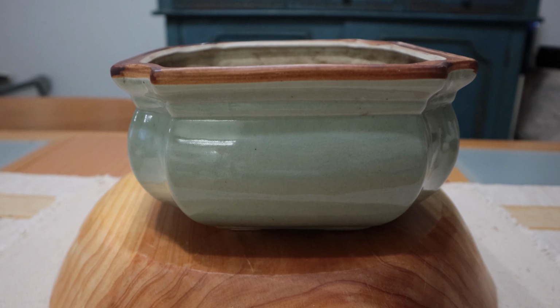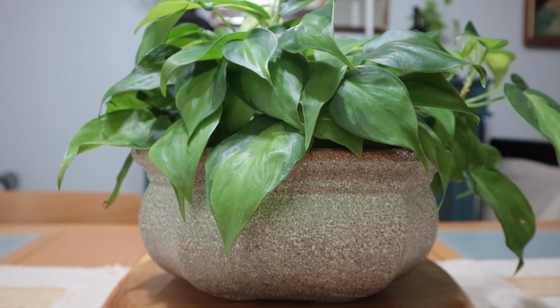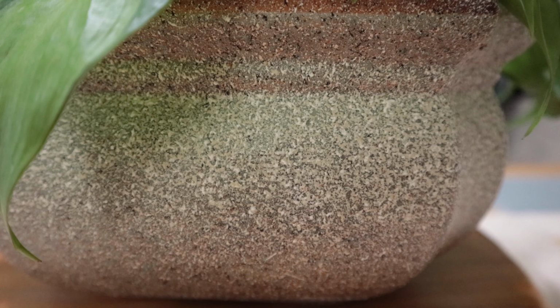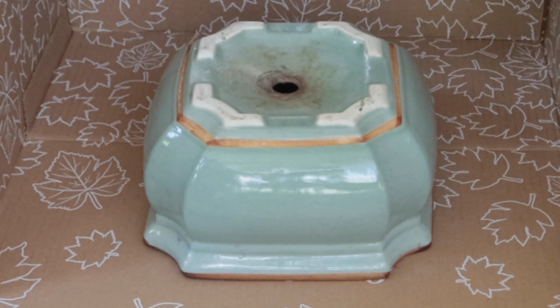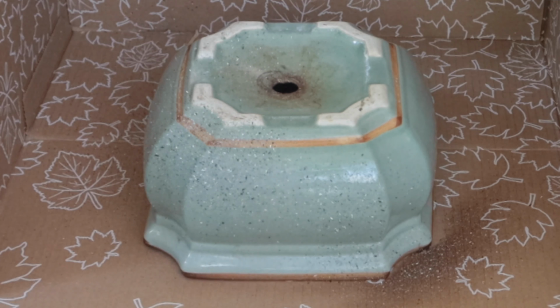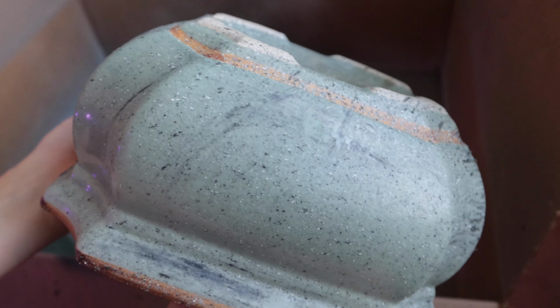Last but not least, this is actually my favorite pot of the bunch. I actually did this pot first and I was just testing the paints on it. I kind of wanted to see how they applied, what they looked like. I got this guy at a yard sale for $1. I'm guessing it used to be home to a bonsai of some sort, but it could also be a really good pot for succulents because it's wide and shallow. First, I painted him with a stone textured spray paint. No base, kind of see what it would look like.